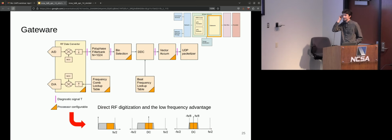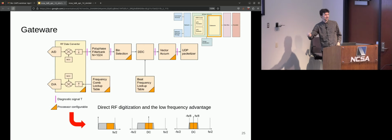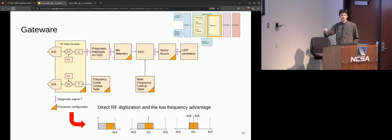So one of the really important things that we've done with the RFSoC is that we've eliminated a lot of the microwave components that were in between the cryostat and the FPGA itself. Because they have such high-speed digitizers, we can directly sample or directly generate signals at high enough RF frequencies. So we don't need analog mixers. We don't need a frequency synthesizer either. They were of their own limits within the BLAST-TNG system. And so we've completely done away with that by just utilizing high-speed digitizers and then doing digital mixing and using up converters and down converting filters.